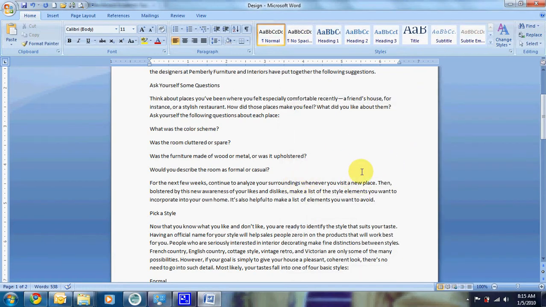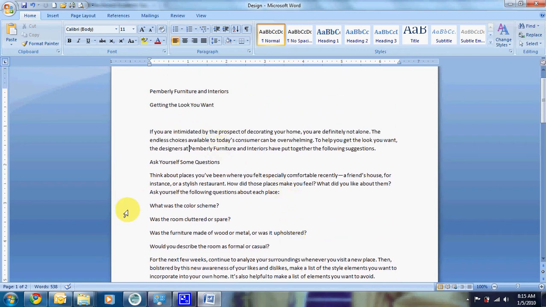Now, what we're going to work with here is moving text. Now notice the first thing we need to take care of here is we need to select our text. A lot of people typically will click and drag to highlight, and there's actually some easier ways to do that. Notice that I'm moving my cursor out to the left. Notice that it changes when I do that from an I-beam to a white arrow.